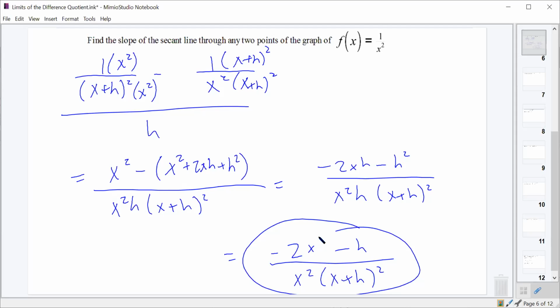Yeah. All right. Now you're probably sitting there thinking a couple different things. One, this is boring. Two, I'm sick of doing this. And 3, why the heck does any of this actually matter? Well, finding the slope of the line through any 2 points doesn't really matter all that much. But what we really want to concern ourselves with is what is happening at one specific point. How much is our function changing right at one point, any point that we might choose?